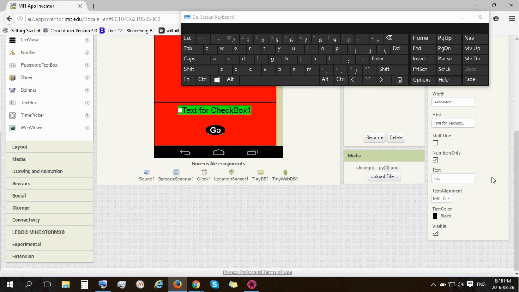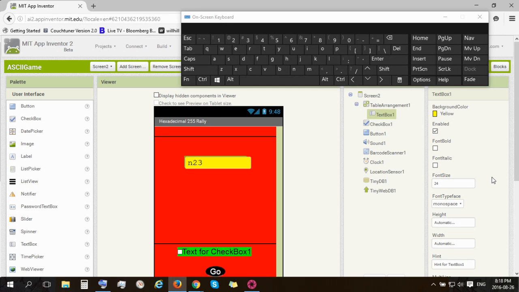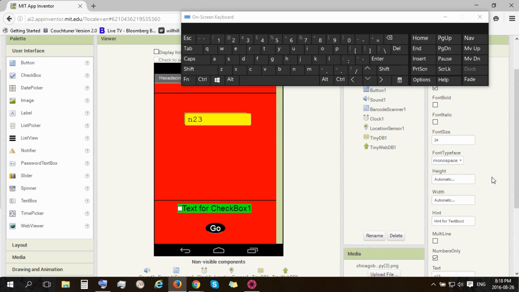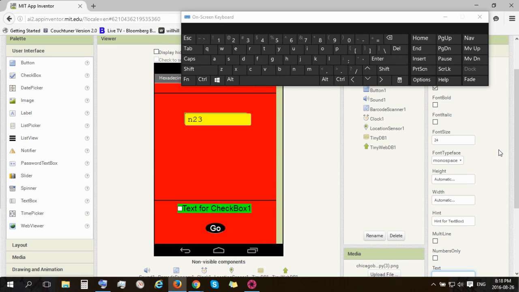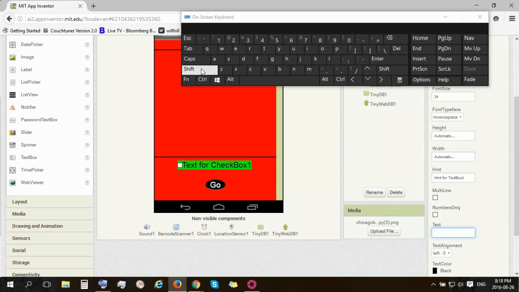So for now, we're going to call this app Inventor 2. We didn't get the 2 in there.